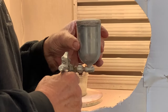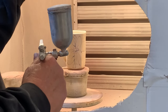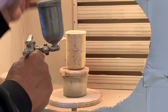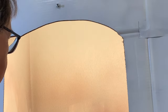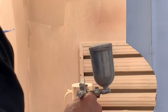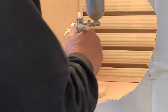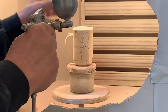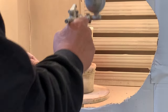Ordinarily, I would be wearing a mask when I do this, but it's tough to talk through a mask. So it does a pretty good job of evacuating, and that's a real important thing. This is a little return air thing. It closes off the amount of space that air is drawing from, and I have arm holes cut into this cardboard so I can manipulate it, but it closes off the total space around. It's a very important part of this design. All right, time to spray.